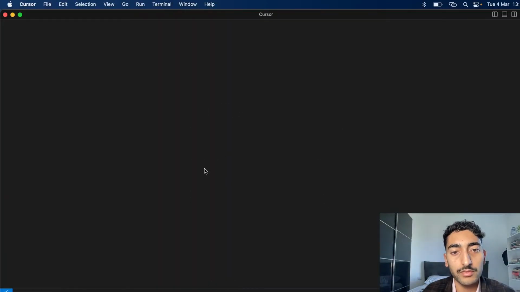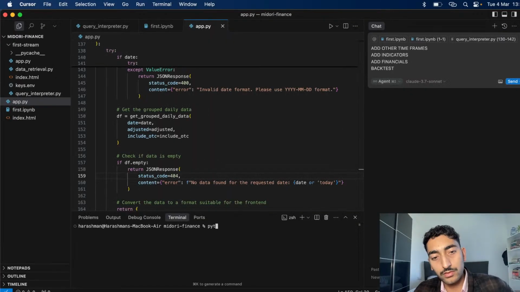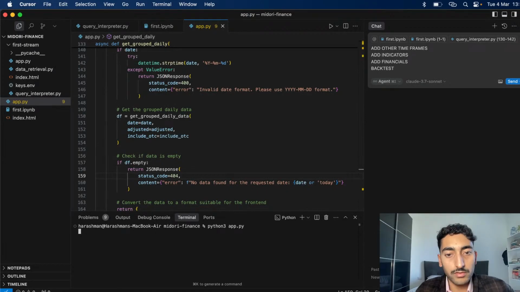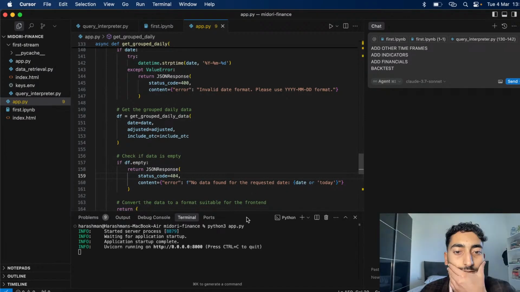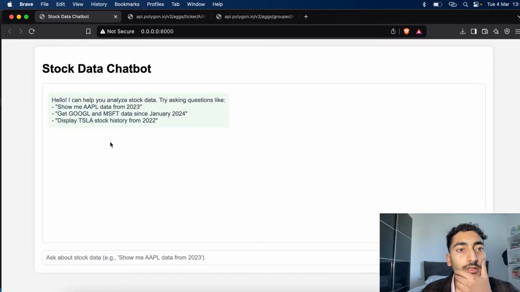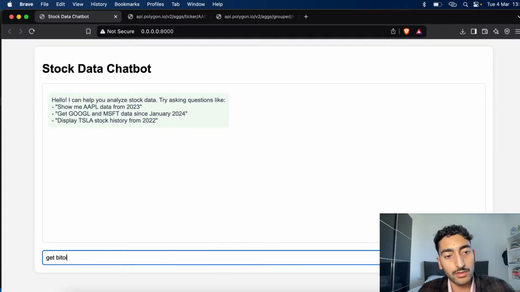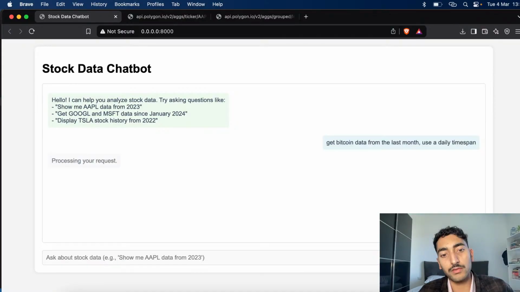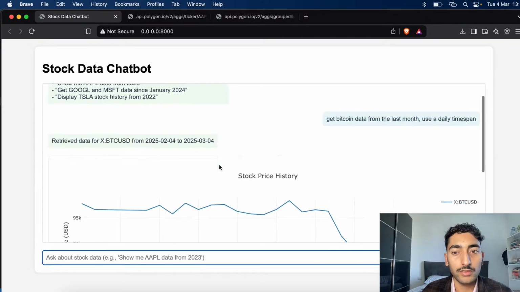Well, this didn't need to be done, but let's run this app. Open this up and get Bitcoin data from the last month. Use daily time span. Let's see if it works.